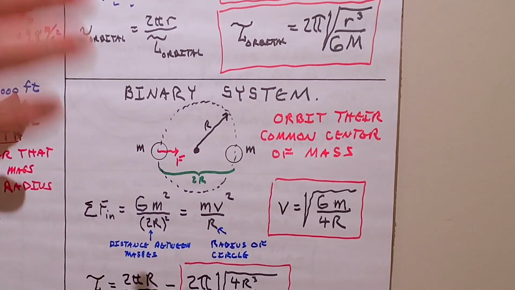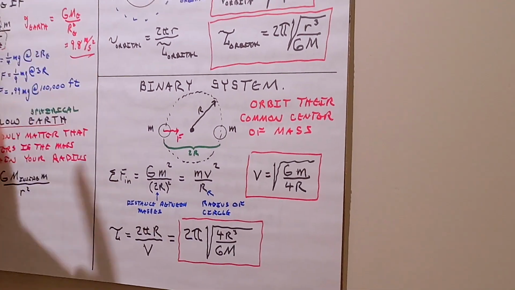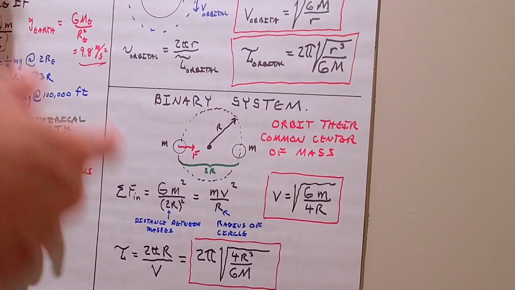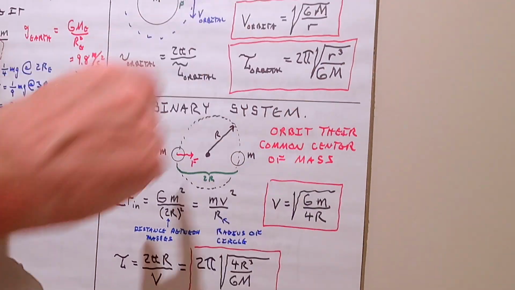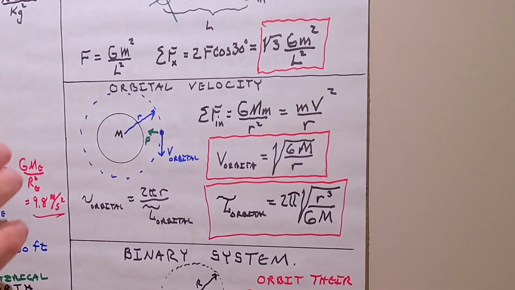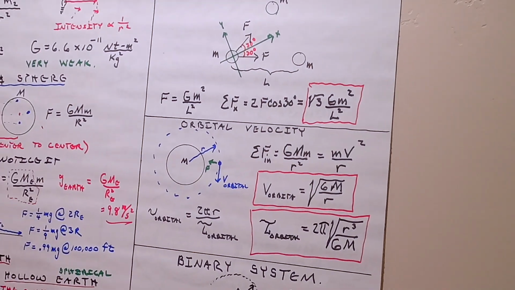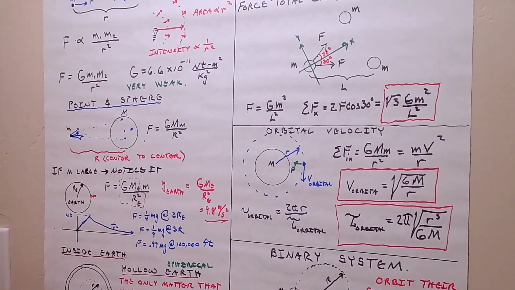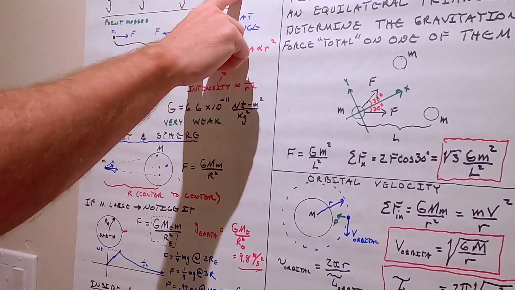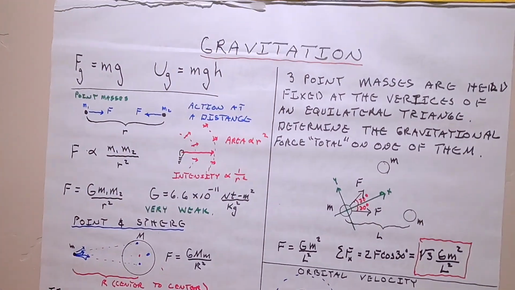So just remember in the homework, anytime you see something going in a circle, the first thing you should think of is sum of the forces equals mv squared over r. Matter of fact, not just in this chapter, it's in the whole of life. Okay. So there's the first part of gravitation. This with the F equals mg. Next one we'll hit with the energy.